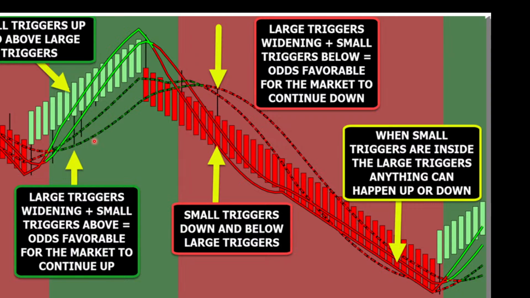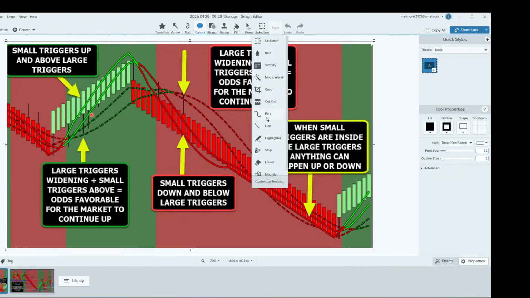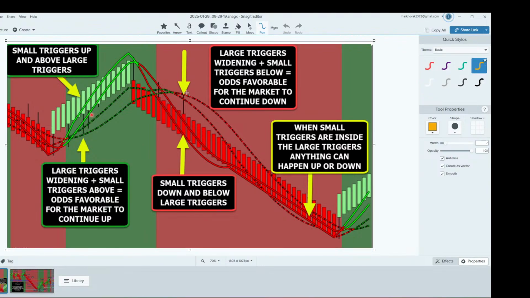But what strong triggers is, how it's defined, and it's defined this way on any chart that you own: your small triggers must be up and above the large triggers. There needs to be space between the small and large. The large must be up as well in green. And then I love to draw, and I want you guys to see this. Strong triggers look like scissors that are open. Strong triggers look like open scissors. And when scissors are open, you can clamp down and cut. You can get work done.